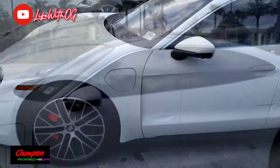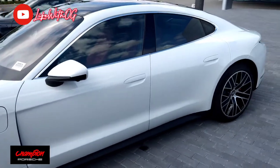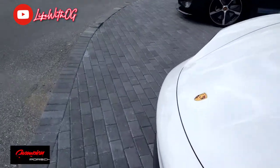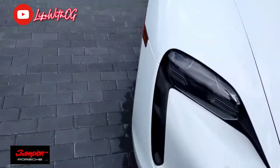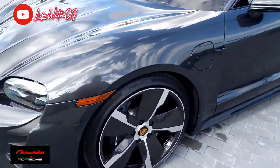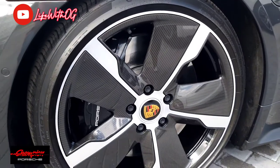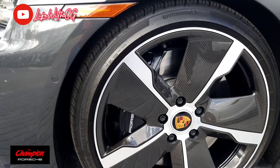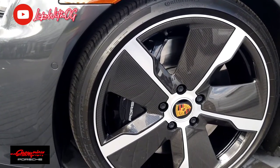We got a $185,000 Porsche. I'm not going to tell you how to say it. I don't know how to pronounce it. But check this out, man. It's the hybrid, man. I think clean with a panoramic roof. Actually, this ain't the hybrid one, y'all. But it's the all-white trunk in the front. Love the lights. This that thing, boy. Got the carbon fiber in the rims, though. That's bad. They even say Porsche on the brake calipers, man. That's dope. Got the Continental tires.